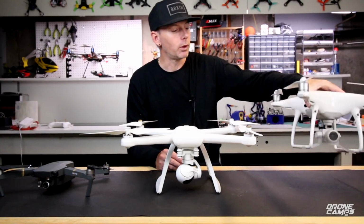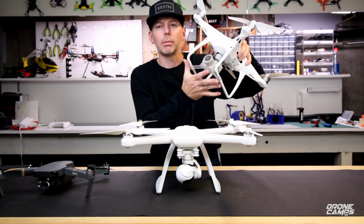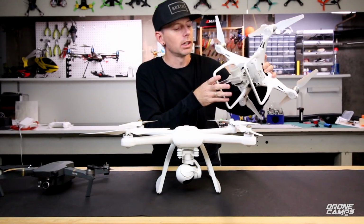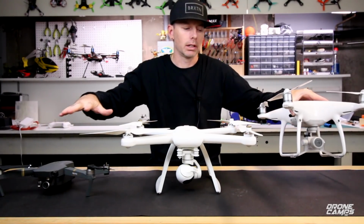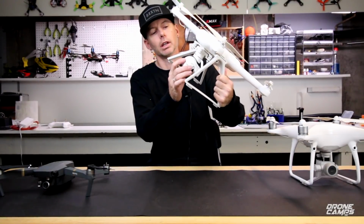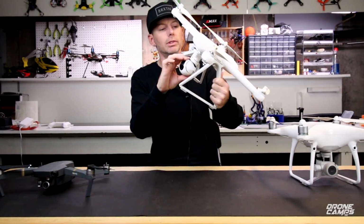Same thing with the Phantom 4. There is no removing this camera. It's all built up inside and integrated. So one crash and these gimbals are both done here. Right in the middle right there, I'm just popping on a new one. So no big deal there if there's no damage to the aircraft body itself.